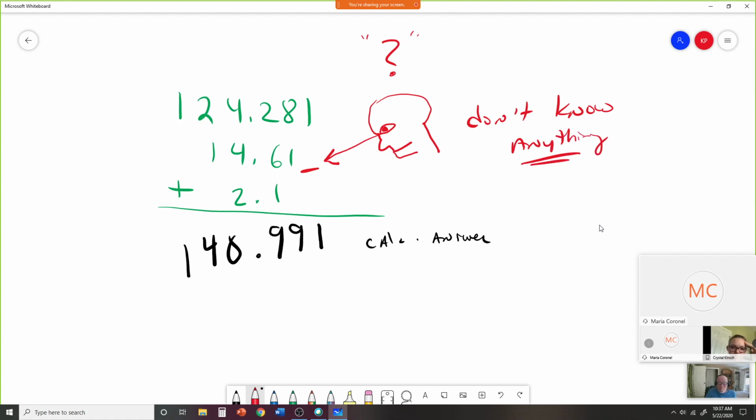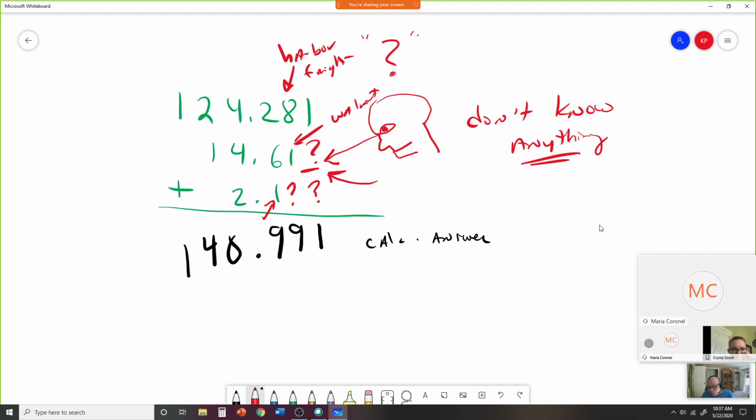I don't know anything about that number right there. I also don't know anything about that number, and I don't know anything about that number. If you didn't measure it, you don't know anything about it. This guy up here, he didn't go to Five and Below. This guy went to, let's say, Harbor Freight and got his ruler. This guy went to Walmart, got his ruler, and could measure out the 2 decimal places. And this guy, well, he just pulled out his tape measure.